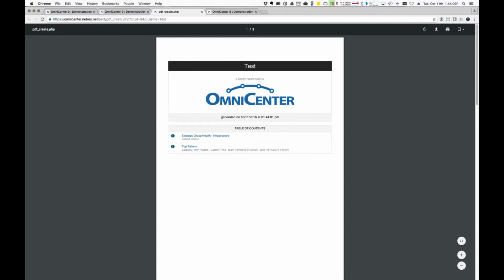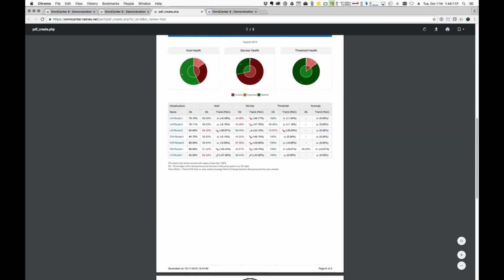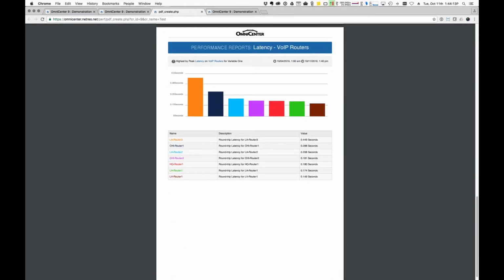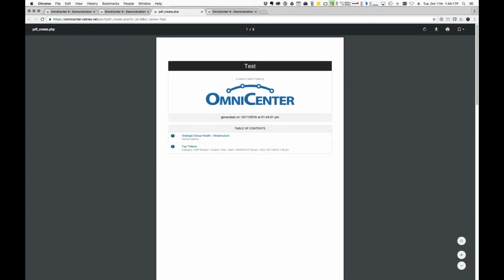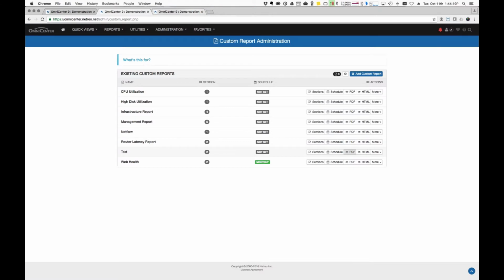But I can click PDF to view that report in real time, or HTML to pull it up from the web interface, and it'll generate a little cover sheet with the PDF, and then I'll get whatever sections I had added to that report. I'll be able to see it with that data in it. So it gives you a really easy way to create and automate those reports and make sure that you're getting what you need. Even if you don't remember to go log into the tool every day, you can still make sure to get those sent out to you.